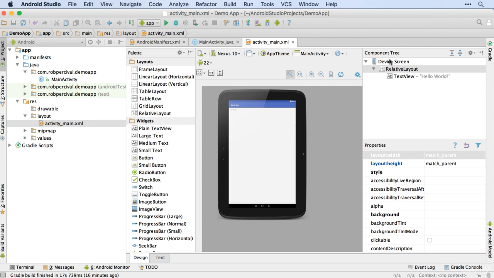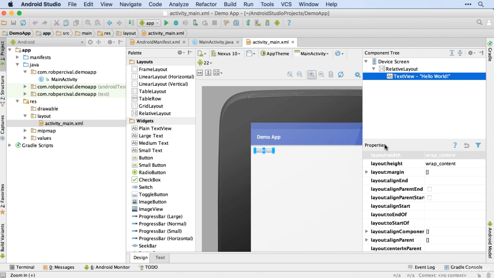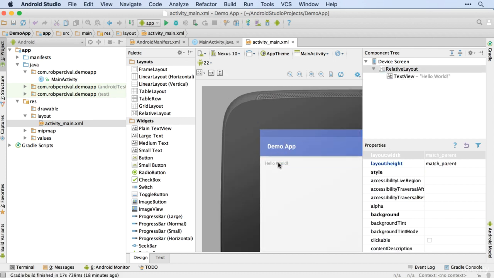This is a way of looking at all the different elements that make up your activity or your screen for the user. So at the top level, we've got the device screen itself. And then within that, we've got a relative layout, which essentially means that everything is laid out relative to what's around it. So if I was to add a second text view beneath the tiny Hello World one there, it would be displayed relative to the first one. We'll see how that works in more detail in the next video. But our final user interface element there is the text view itself, which if I zoom in enough, you can see says Hello World.